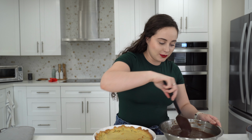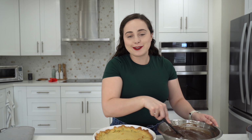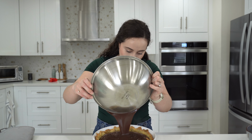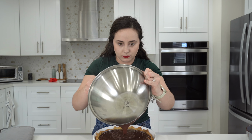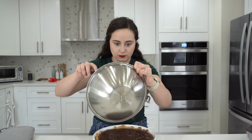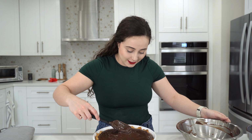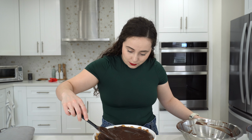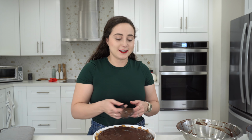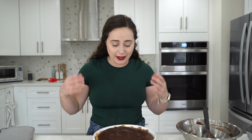So from here, we're just gonna pour it right into the pie and put it in the fridge for 3 hours. It is a lot of chocolate. It is like almost overflowing. This is my first pie, so we'll see how it comes out. I don't think it's gonna be the prettiest, but it looks fire.